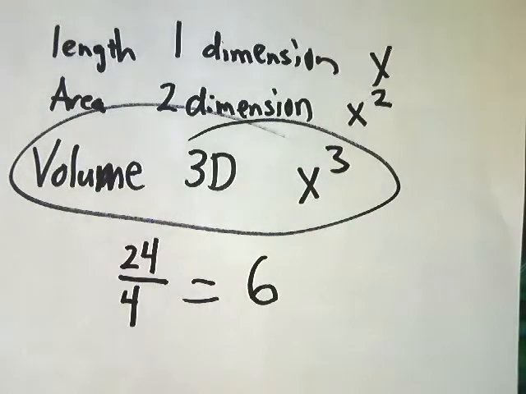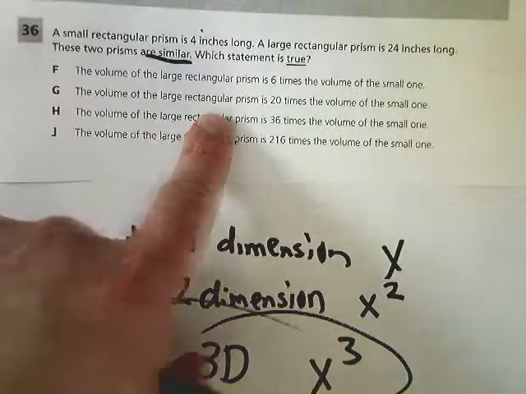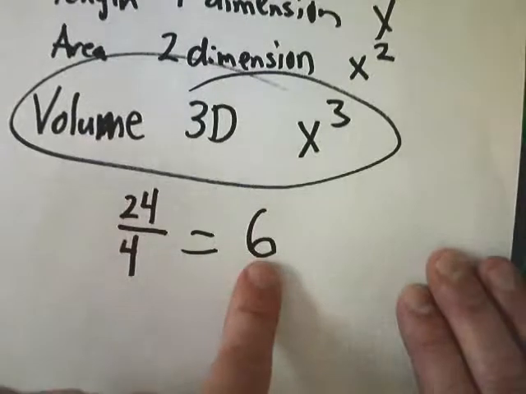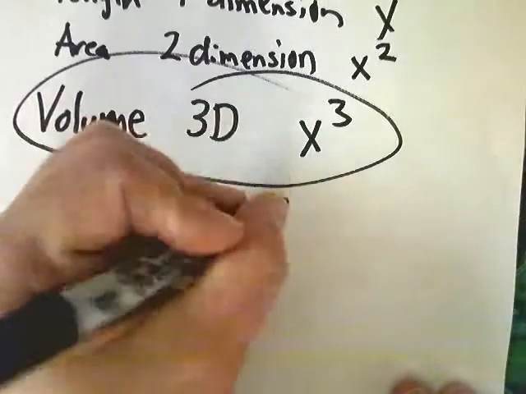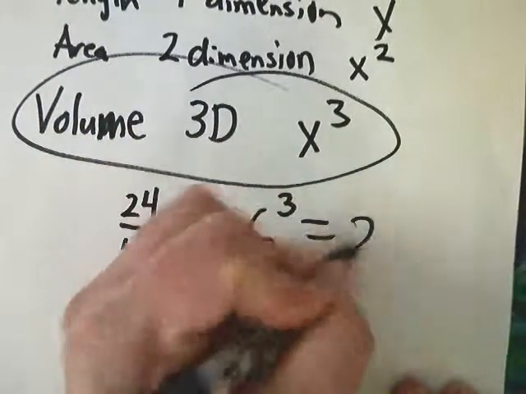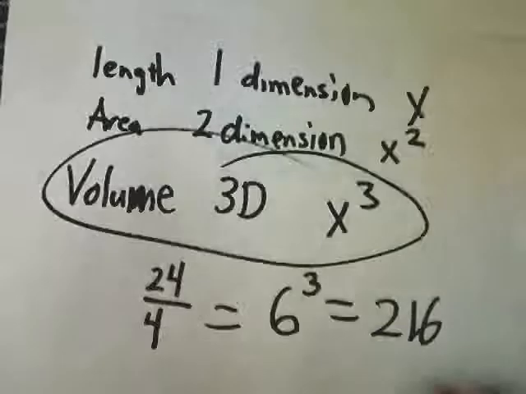The only thing we have to worry about here in the question is it wants to know how the volumes are related, because all the answer choices say the volume of it. So we can't use just the 6. We have to use the 6 in three dimensions. So I do 6 to the third power. So 216 is what I'm going to be looking for.